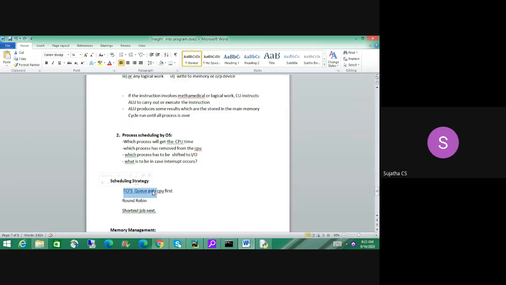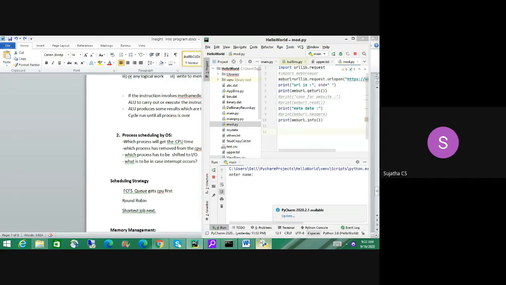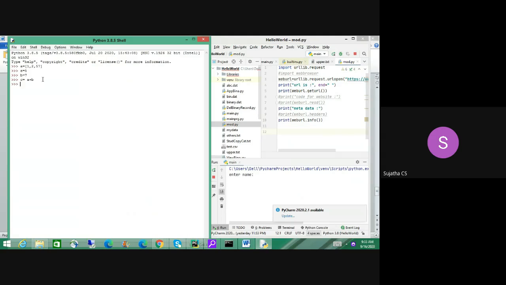In this strategy, you can always imagine first come first serve as a queue. A queue is the example for first come first serve. For example, I'm running this program. Maybe imagine this is 500 lines of code I'm running simultaneously. I'm running this piece of code, a equals a plus something, hello world. Already I have written hello world.